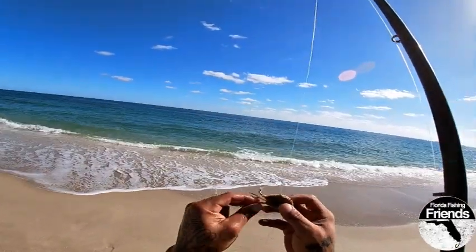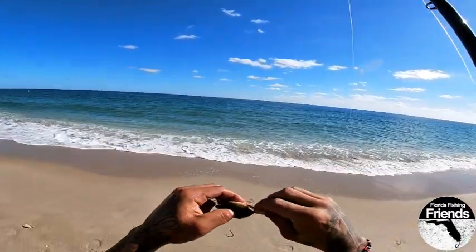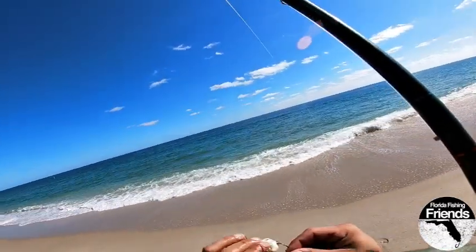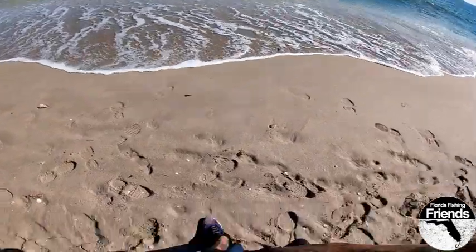So what we want to do is take off this little bottom leg, because if you don't, he's going to go ahead and bury himself in the sand. And when he buries himself in the sand, the permit or the fish cannot see him. All right, there we go.